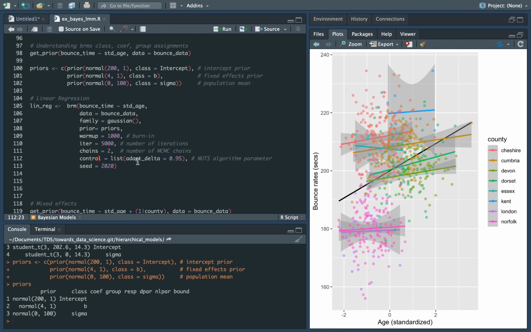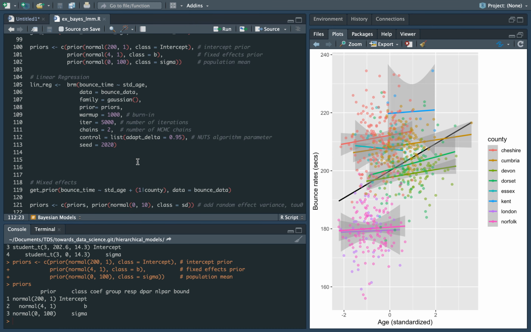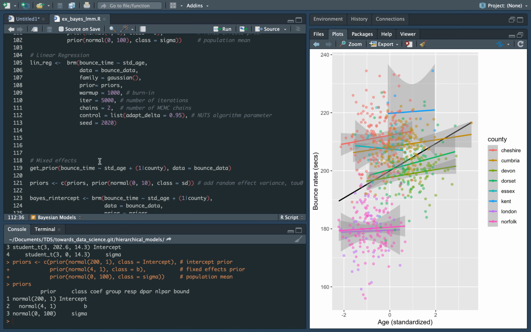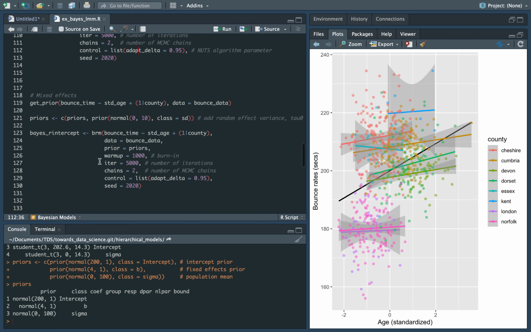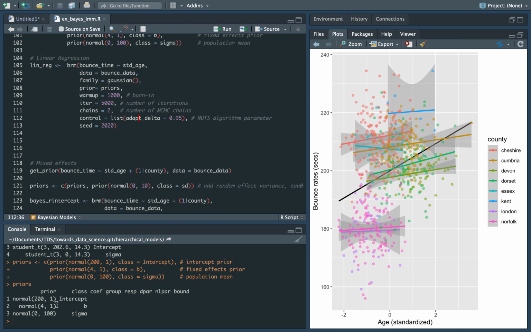These are for the Hamiltonian Monte Carlo algorithm that BRMS and Stan run to do the inferences. I won't go into the details, but you can look on the Stan website for how to use these controls. Okay, so I fit the linear regression, and I can do your typical summary.